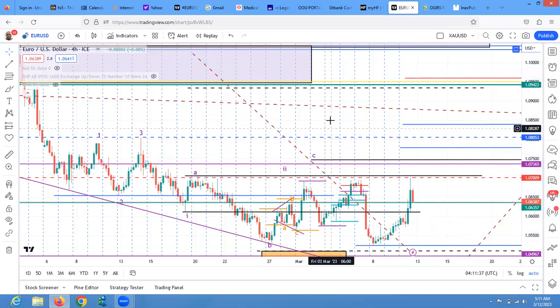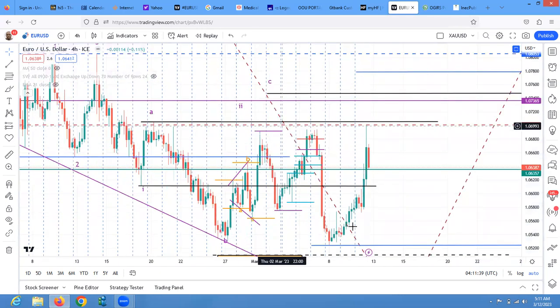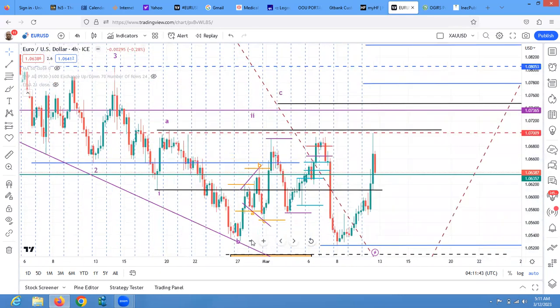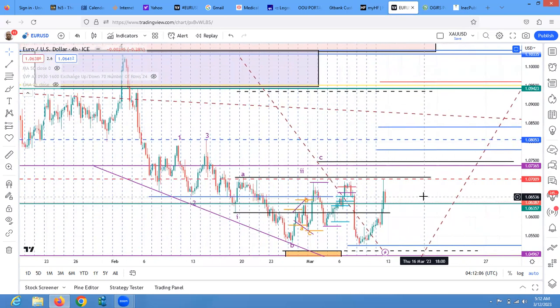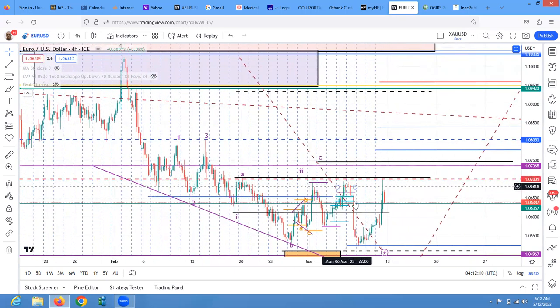So what am I saying? I'm saying that this may have marked the A blue, the B blue, and the C blue is going to run. Then after that, we would have completed the B red. We're now going to turn down. And when we are turning down from here, the distance here to here should be equal to the distance here down. So that's what we'll get there gradually. So this to me is wave 5 and has ended like I told us.